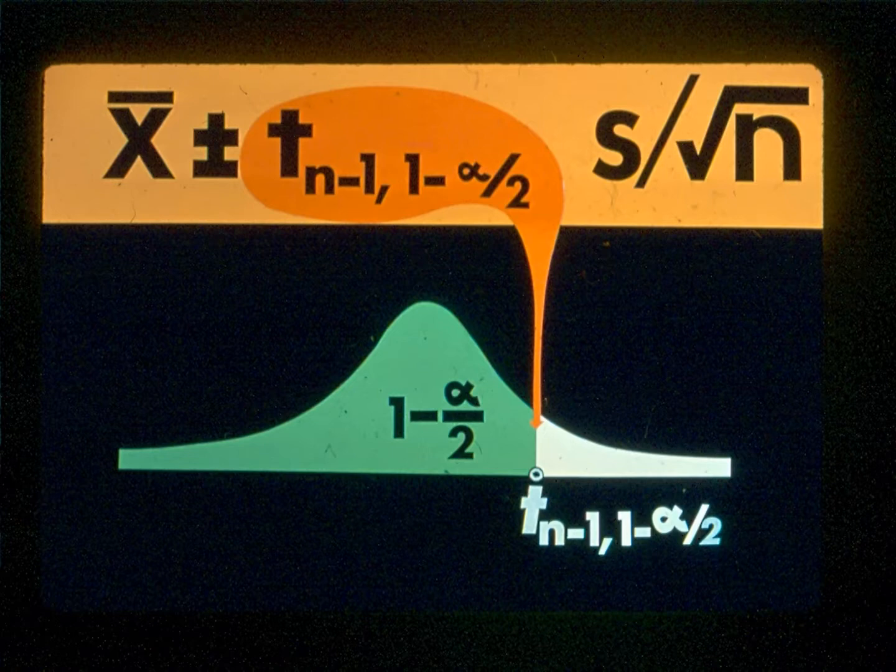Now, recalling the formula for the confidence interval for mu when sigma is unknown, the t percentile in the formula had the subscripts n-1 and 1 minus alpha over 2. Thus, this percentage point has degrees of freedom equal to n-1, where n is the sample size, and the area under the distribution curve below this percentage point is 1 minus alpha over 2. Before computing these subscripts, let's review alpha and 1 minus alpha over 2.